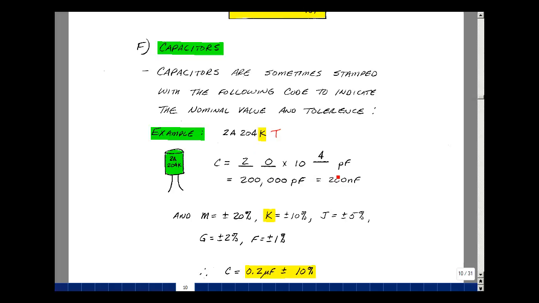But this isn't farads, it's actually picofarads. When capacitors are sold, they're either in microfarads or picofarads, and if they're using this color code equivalent, they're referring to it in picofarads. So I've got 20 times 10 to the 4th, which is 200,000 picofarads, and that would be 200 nanofarads. If the letter K is there, then it's got a 10% tolerance. When you look at a catalog, again, you'll see things that are listed in picofarads or in microfarads. Even though this is in our engineering notation, you might see something like this, although probably more likely you'll see 0.2 microfarads, with again a 10% tolerance.